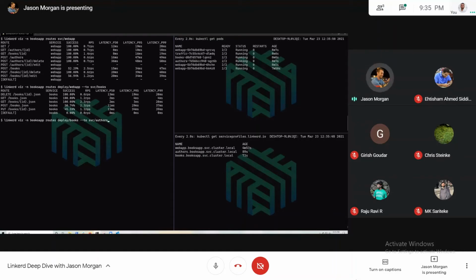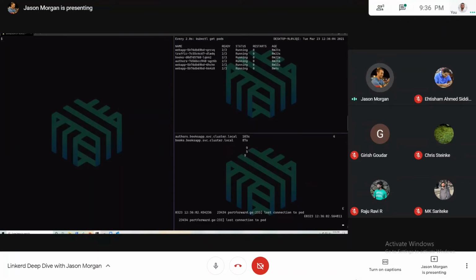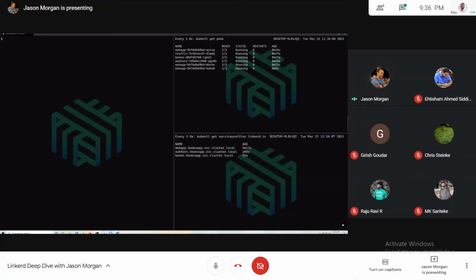And again, we can look from the books deployment to authors, where are we having issues, right? Well, when books is talking to authors, this get author ID JSON seems to fail periodically. What has happened here? All right, cool. We don't actually need this up anymore.